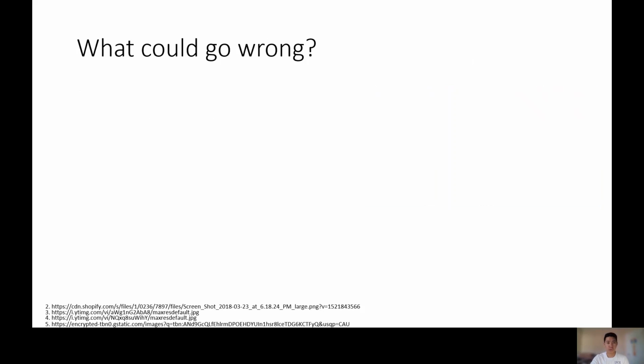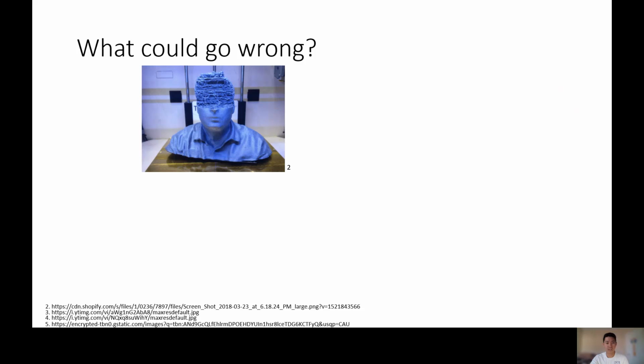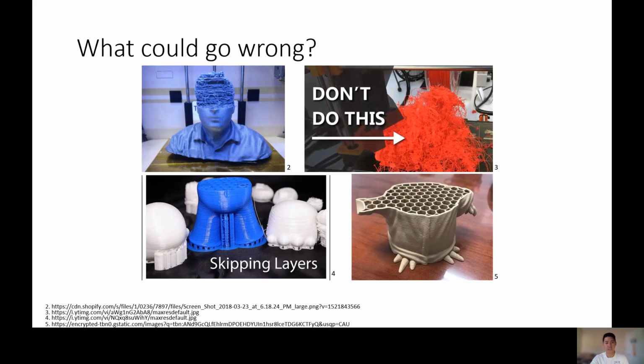So what could possibly go wrong with a bad CLI file? There are a lot of ways it can go wrong. Your 3D printer might work unexpectedly because of bad syntax in the CLI file, or you could be skipping some layers because some of the lines in the CLI file are not readable. And you could also have a half-made object because half of the CLI file is not readable. And we don't want that to happen, obviously.